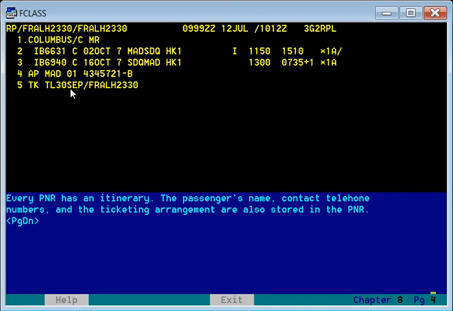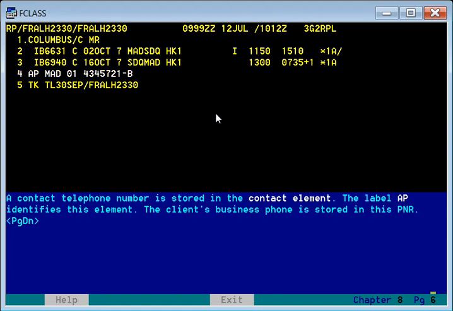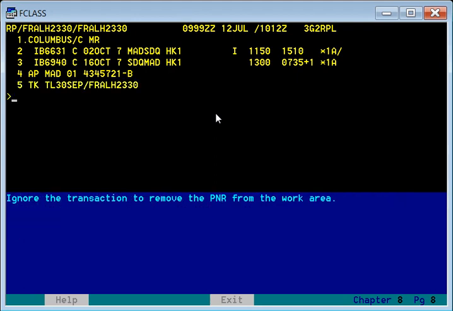In this case, it is the 30th September. Now you can see that we have already discussed the different name elements, phone number and ticketing time limits.